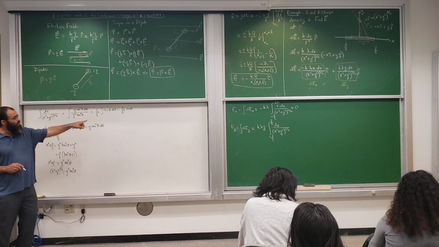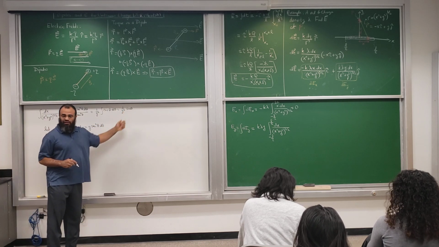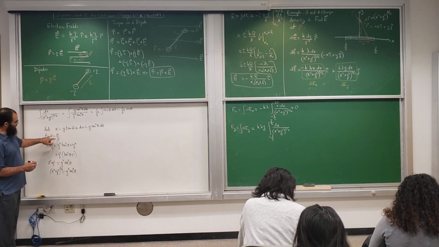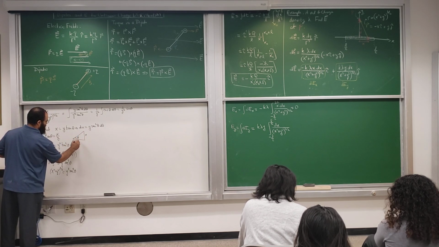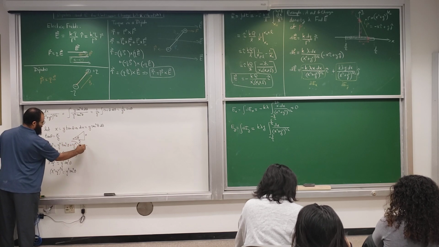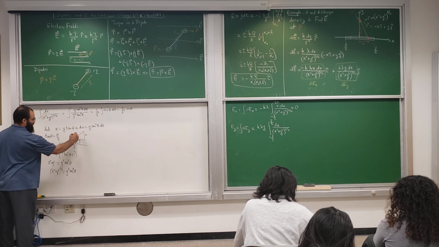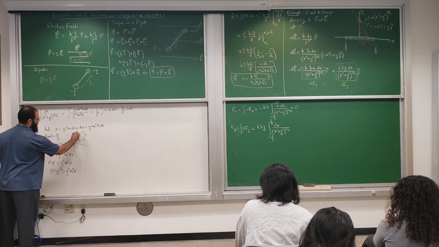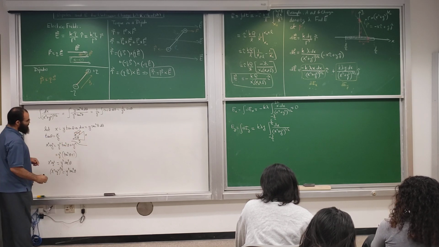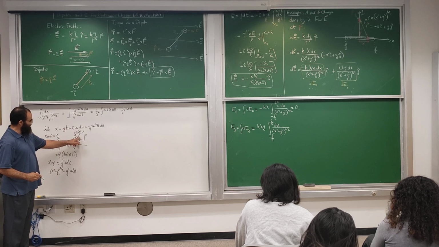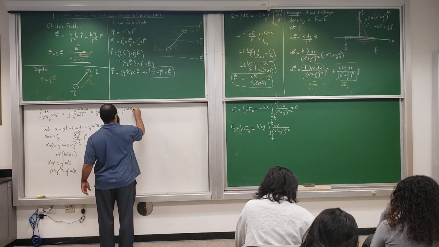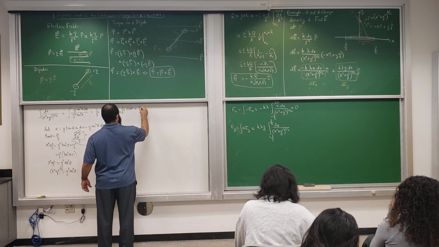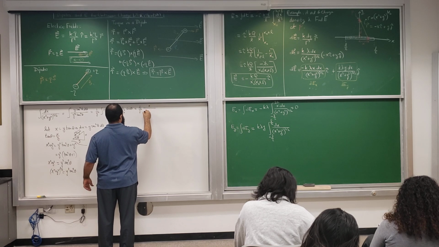Okay, so we have this, right? We agree on this. So now what's sine theta? Look at this. Tangent theta is x over y, because the tangent is opposite over adjacent. So what's the hypotenuse? Square root of x squared plus y squared. So now what's the sine of theta in this case? Opposite over hypotenuse, so x over this. So we get 1 over y squared, and then x over the square root of x squared plus y squared.